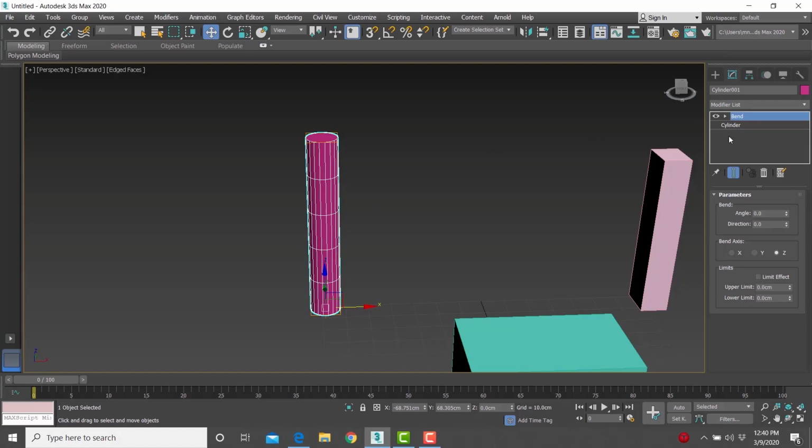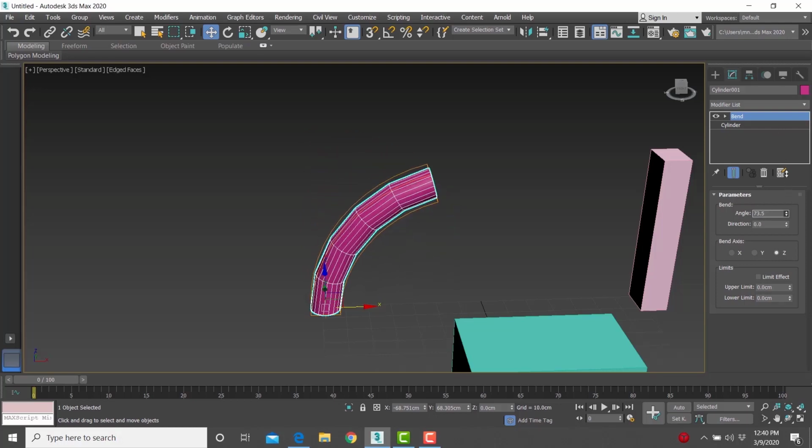Now, I have to make sure here, on the stack of my modifier, I have the cylinder, where I have the modifier of the cylinder, and then I have bend, which has the modifier of the bend. Okay, and the layers are just above each other. And now you're gonna understand at the end what's the difference. So I have a bend tool. Okay, I can turn it on and off using this visibility eye. Okay, at the same time, I can access the bending tool.